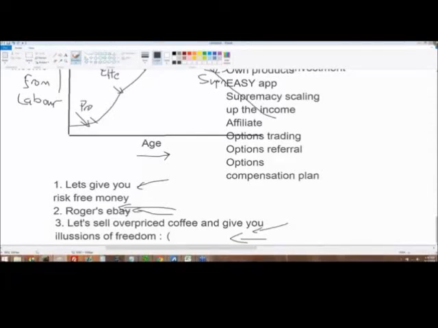So we had a discussion, and the point was this: let's build a platform instead where we take the eBay training, modernize it, update it drastically, include all the software required to make it work really well for everybody, and give them the risk-free money options. Let's make it completely about the customer, and forget about trying to make a lot of money off of this. Let's cut off the coffee. They can sell coffee on eBay if they want, but let's not do this anymore. And that's basically what DS Domination was.